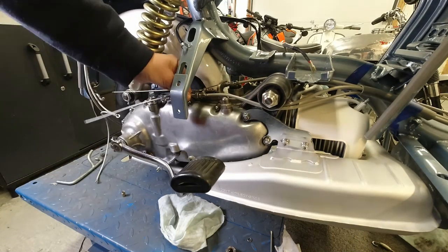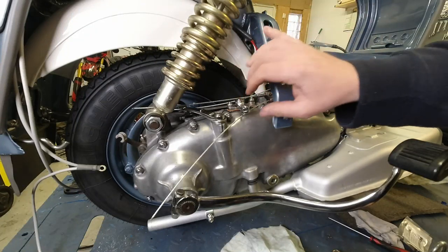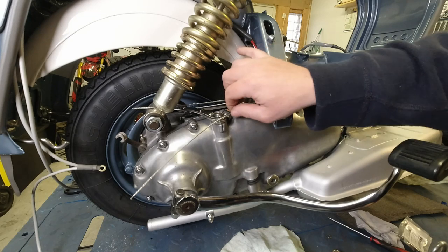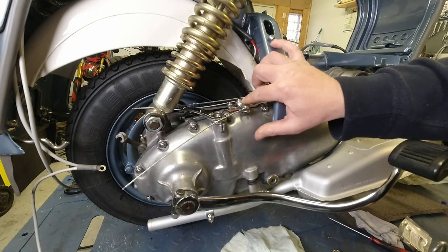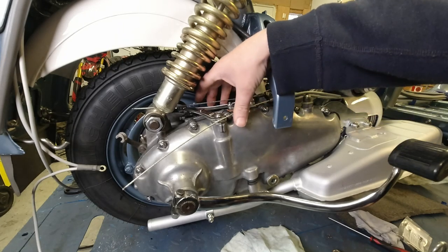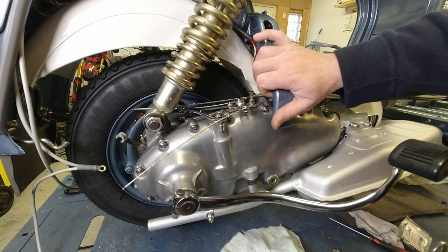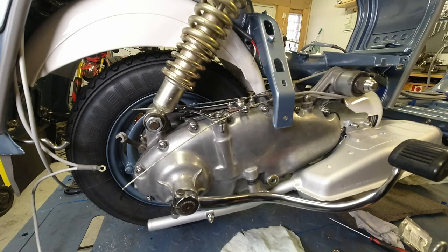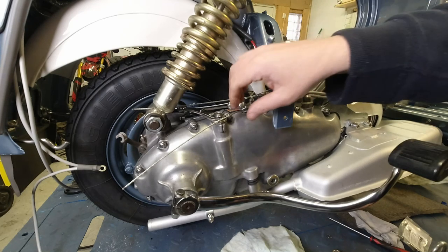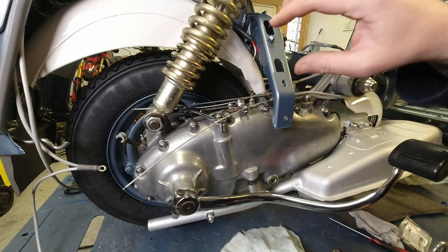There you go. That's the cables in place. So when you are going to tighten the inner cables down onto the gear changer, the best way to do it is put your gear in, make sure that you've got neutral. And then I get my lovely assistant, I'm gonna get my wife in a minute, and I get her to move the handlebar so that it is positioned on neutral on the handlebar. And then we fit the trunnions and tighten them down.